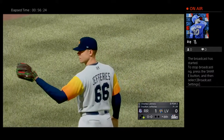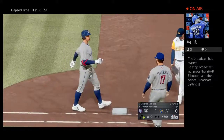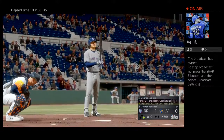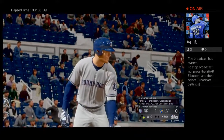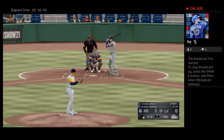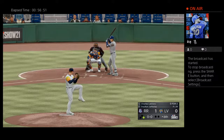6th. That leadoff walk is a great way to start this inning when you're looking to pad the lead. Could be the beginning of good things here in this half inning. And now in the box, Charles LeBlanc. He went down on strikes in his last at-bat. Yeah, and he didn't put up much of a fight either, Matty. Got to find a way. Can't go down 3 pitches. I don't care if you're staring at him or swinging at him. You have to find a way to make this pitcher work a little bit harder.